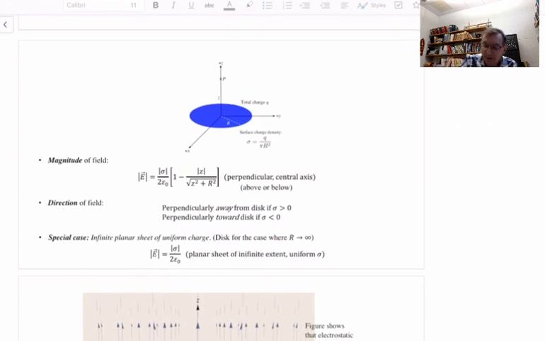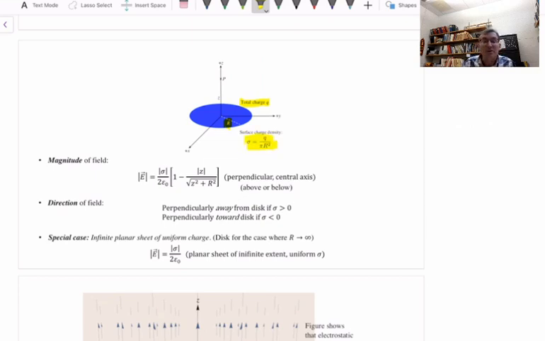Okay. So there's the picture of the disk again. In the xy plane, center at the origin. Got the perpendicular axis is z, point P. The thing has a total charge Q, radius big R, surface charge density sigma of Q over pi r squared. I'm going to write down my answer now for the electric field at point P in terms of a magnitude and a direction.